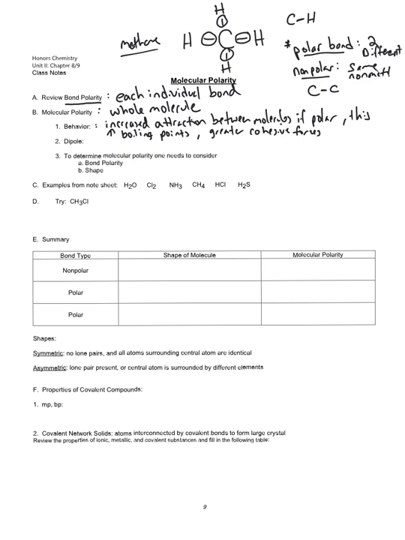Now, that's bond polarity. Molecular polarity is more of a holistic view. We're going to look at the whole molecule, okay? Because we can actually have polar bonds in a molecule, and the molecule itself can be nonpolar, all right? Now, first of all, if a molecule is found to be polar, it has an increased attraction for itself.